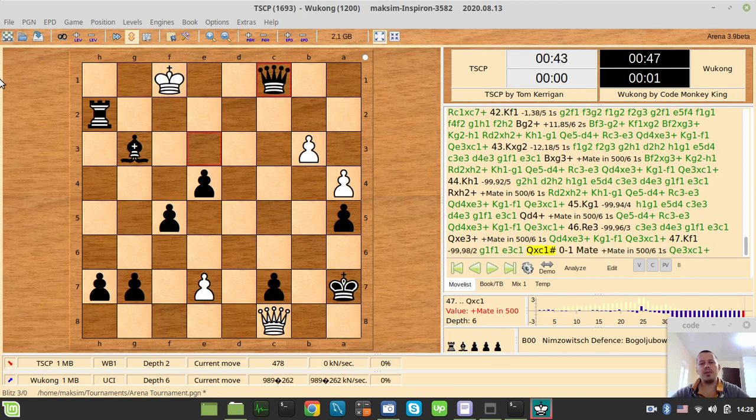So I think this is quite an impressive game, assuming that Wukong has a really worse evaluation function compared to TSCP, but even still he actually managed to win both on position and he was leading on time on the clock for the most part of the game.